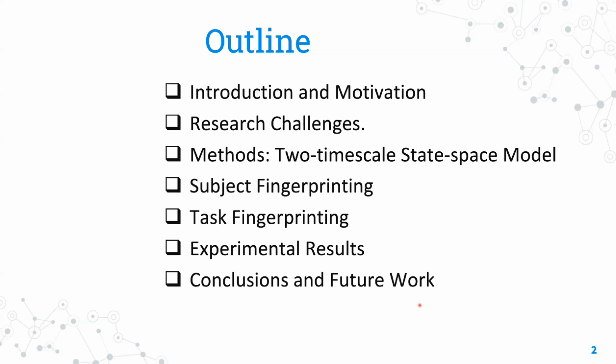First, we will start with the introduction and the motivation behind our research, followed by the key challenges we faced. Then, I will explain our proposed two-timescale state space model in detail and show its application in both subject and task fingerprinting. After that, we will present the experiment results to confirm the effectiveness of our approach. Finally, we will conclude with our main findings and discuss possible directions for future research.